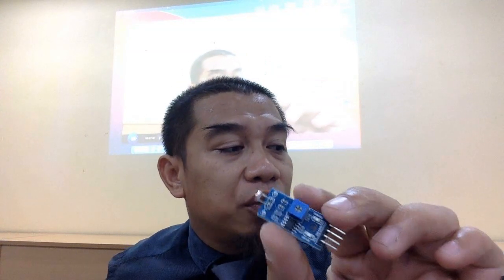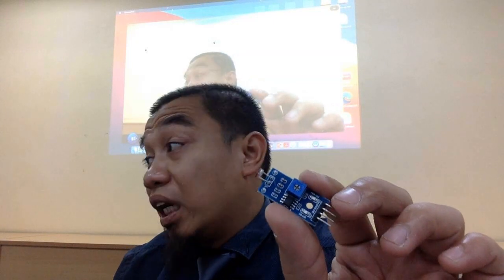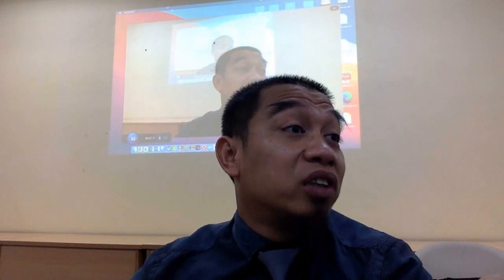Okay, I got another one. This is the light-dependent resistor, or we call it the LDR. Siapa yang nak guna untuk ukur cahaya? So, this is one of the older sensors also. It's very cheap and it's very easy to interface. However, I do not encourage you to use it because it is not highly accurate lah for analytical purposes. Tapi kalau untuk belajar testing kejap lagi ni, siapa nak pinjam boleh pinjam lah. Ambil terus, bayar lah. Faham?